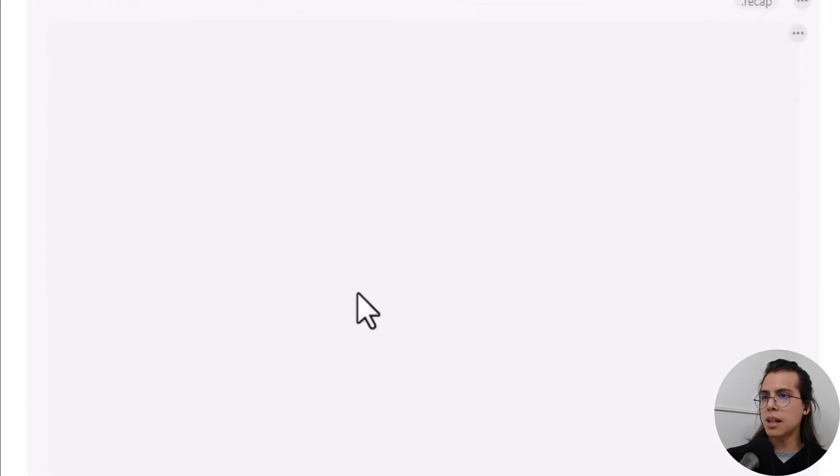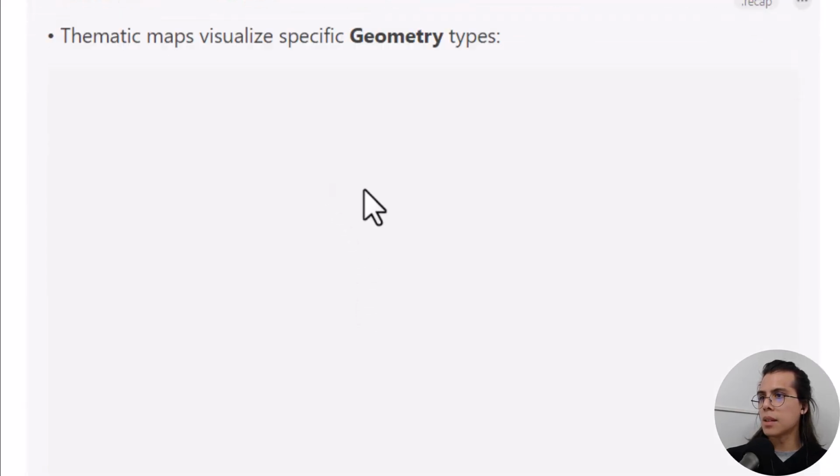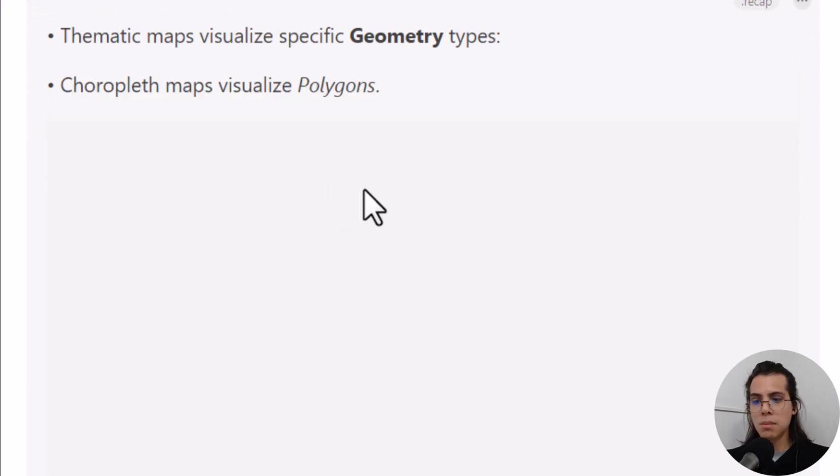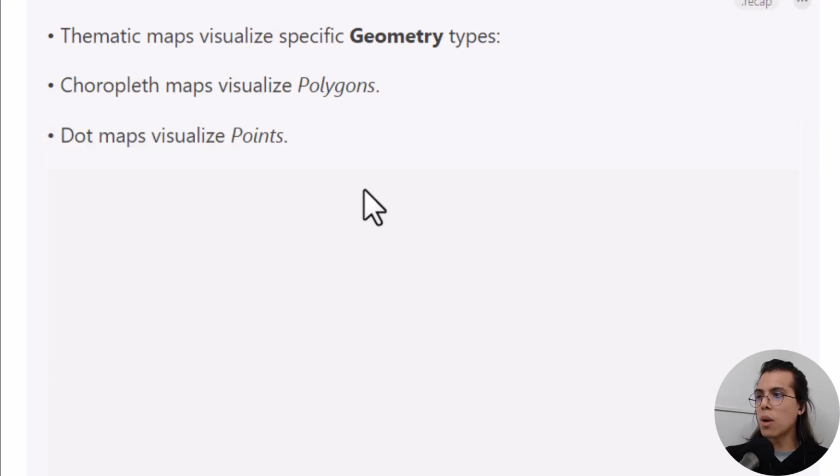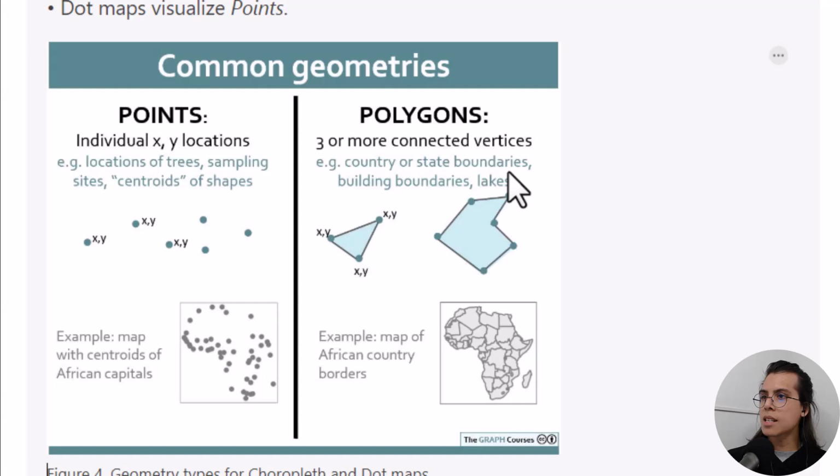So let's make a recap. Thematic maps visualize specific geometry types. Choropleth maps visualize polygons, while dot maps visualize points. So here is a summary figure of this. You can see that with dot maps, we use points, which are the individual X and Y locations of events, to make them.